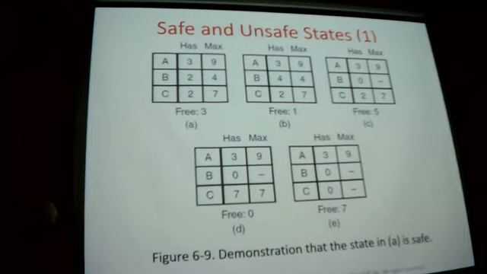In figure B, we just compare these 2 tables, and we have found that 2 resources have been allocated to process B. Yes, process B got 4 resources. Okay, so the free number is 1. And in figure C, this free 1 resource is allocated to process B.